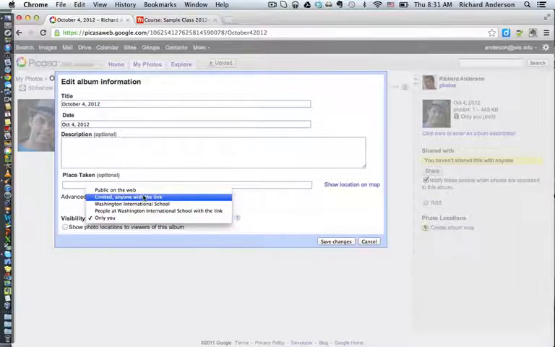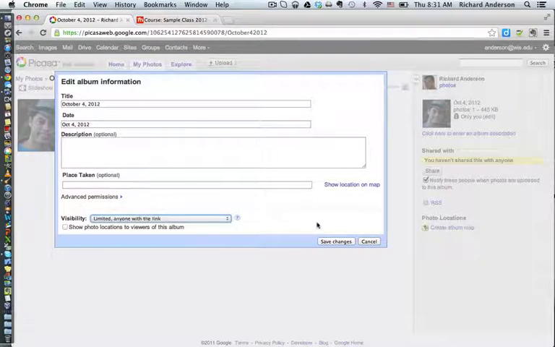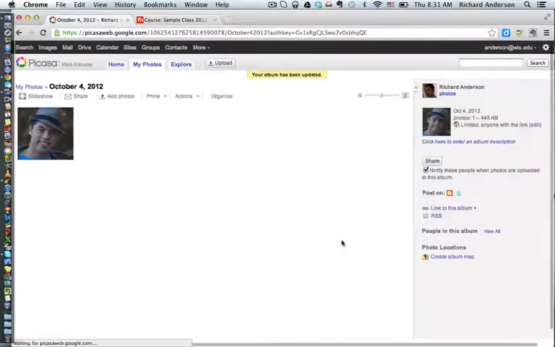And like I said, this is now going to make it available to anyone, yet they're going to have to know the address of the image to actually see it. And because we're going to be embedding this in Moodle, it's pretty safe that no one else is going to see this image except your intended audience. So let me make that change, and I'm going to save changes.